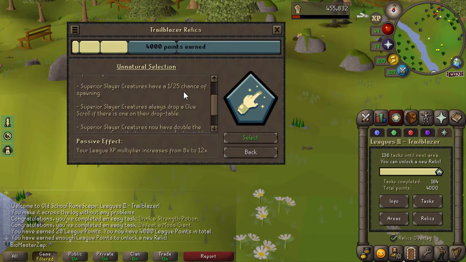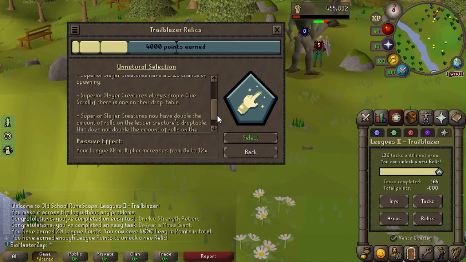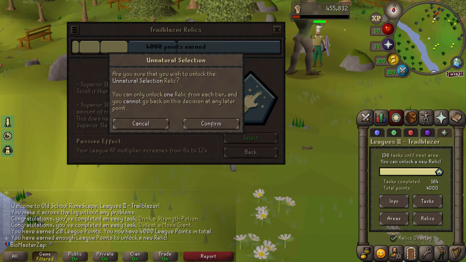And the big reason this is important, and why I picked it over the Clue Relic, is superior creatures will always drop a Clue Scroll. So if I assign myself Cockatrice, pretty much 1 in 25 will guarantee me a medium clue, which is almost as good as the Clue Relic. Also, superior creatures have 6 rows on the standard drop table instead of 3. So, yeah. But that's why.